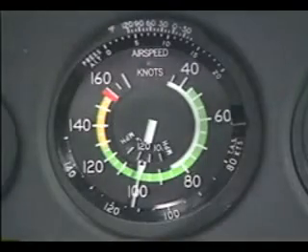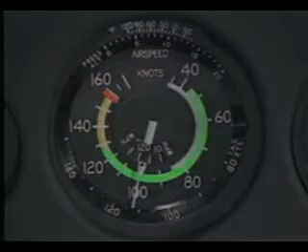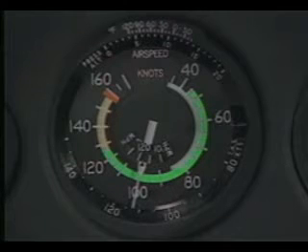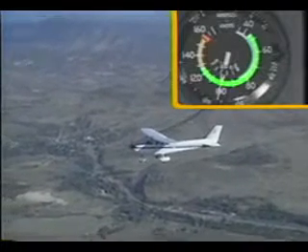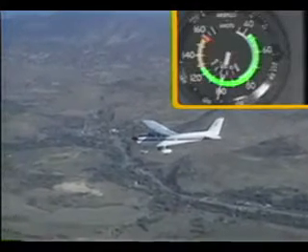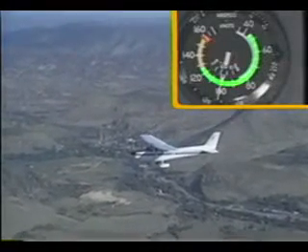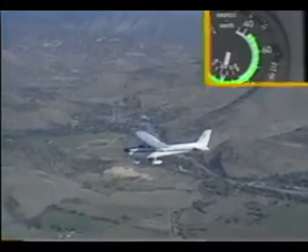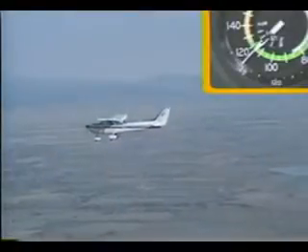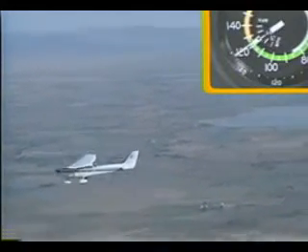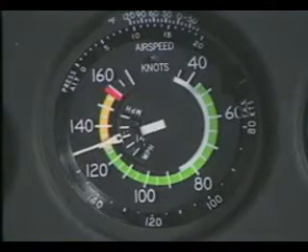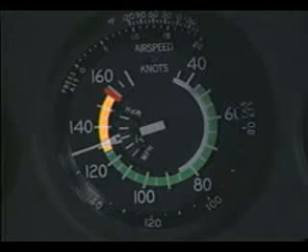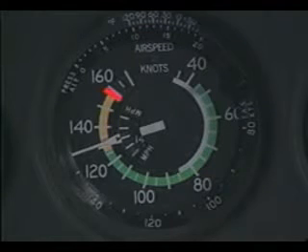Most of your flying, however, will occur at airspeeds within the green arc, which is known as the normal operating range. The lower boundary of this arc shows the airplane's stall speed when it's at the maximum takeoff weight with the flaps up, and, if applicable, the landing gear retracted. The upper limit of the green arc is the maximum structural cruising speed. You can exceed this airspeed and begin flying in the yellow range only when the air is smooth and only with caution. Finally, a red marking is placed at the never exceed speed. You should never operate above this speed because structural damage could occur.